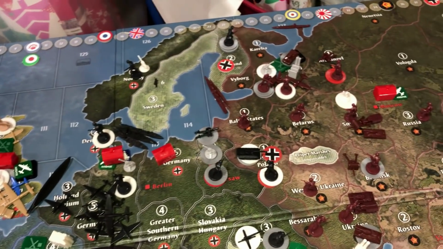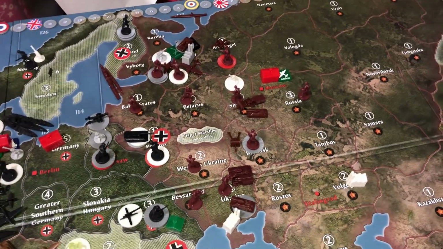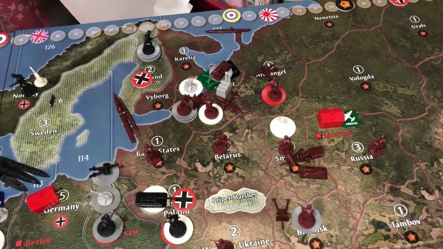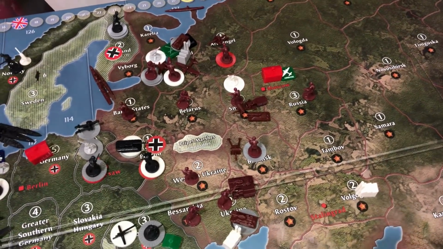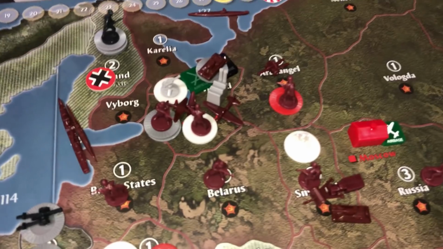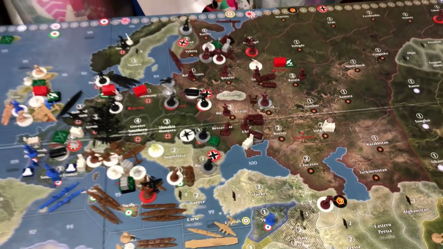And Russia, in keeping with the whole red tide philosophy that Chris has picked up lately from Gargantua and others, bought for Russia not any infantry at all, but 6 tanks. 6 tanks with its initial build. So that is a quite heavy offensive force, half of those in Ukraine, half of those in Novgorod, with pulling back several of the forces here to create a second strike capability. We'll see how the rest of the allies play it out on the rest of turn 1.